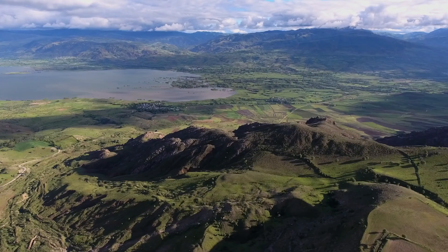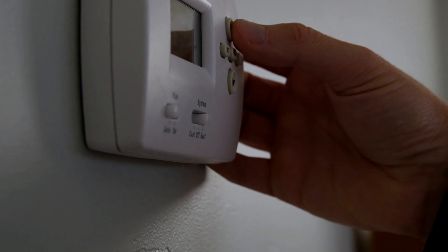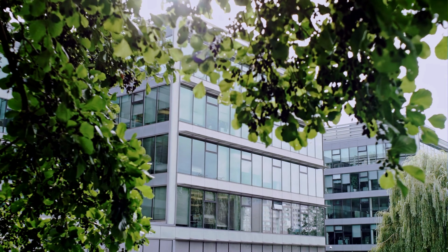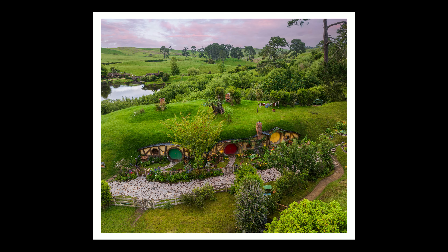Is wind ventilation possible? What's the topography like? Are there coniferous or deciduous plant species on site? What an architect looks for when doing a site analysis is in what ways the natural elements of the site help control the temperature of the building. It's really important from a sustainability perspective because we want to see all the ways that we can harmonize with the natural elements of the site and reduce our design intervention.